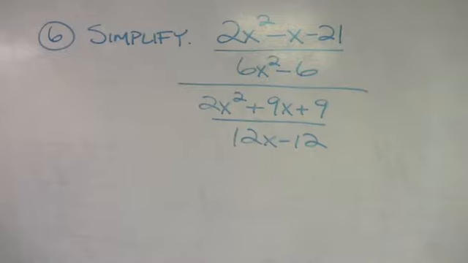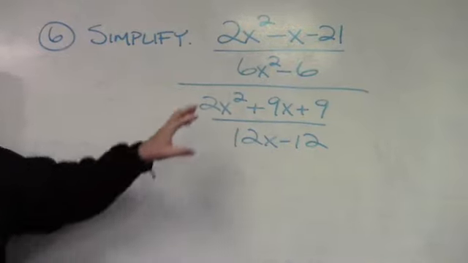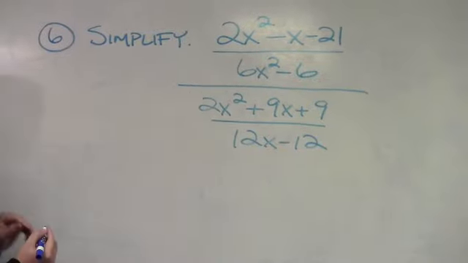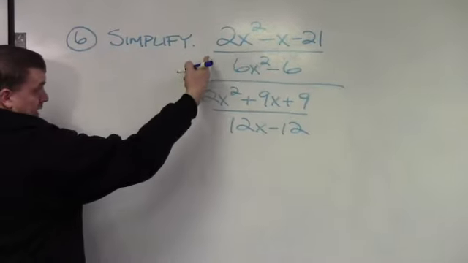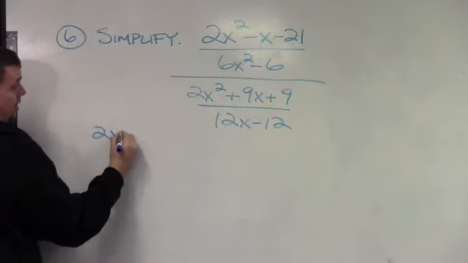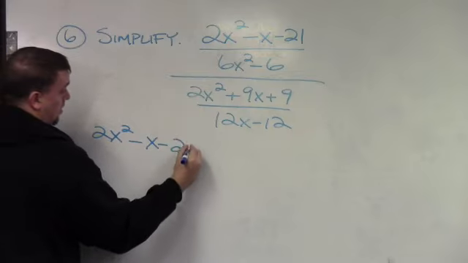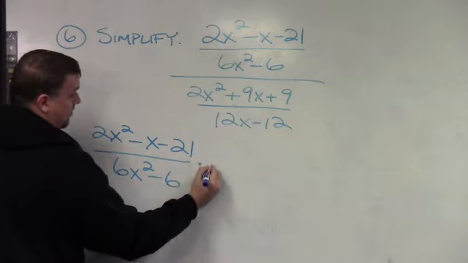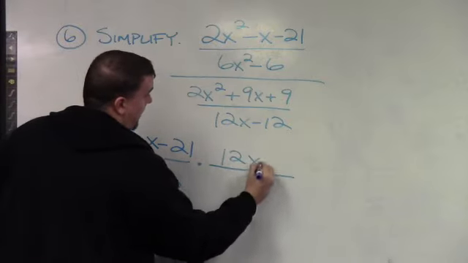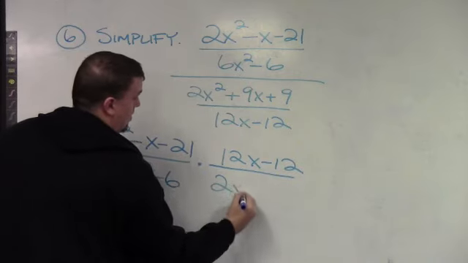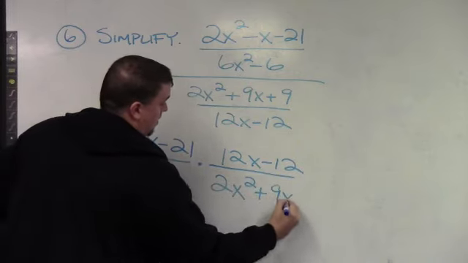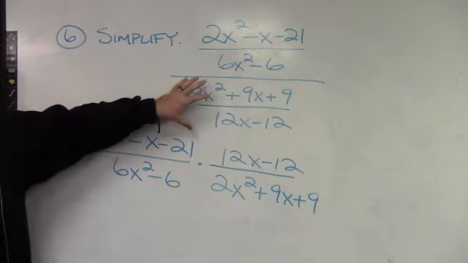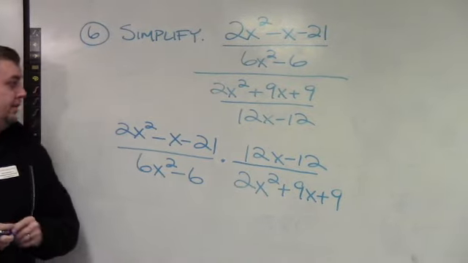Number 6 is asking us to simplify a complex fraction. Would everyone agree that we just have one fraction being divided by another? So essentially we can do a same change flip. We take this fraction and divide it by the bottom, which means you flip it and change it to multiplication. So all we did was we took this fraction, flipped it over, and we changed it to multiplication.